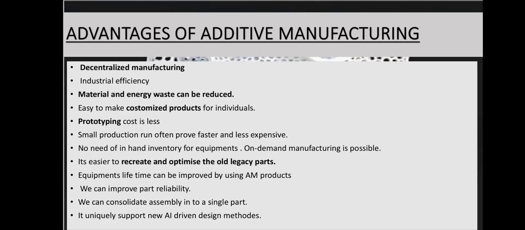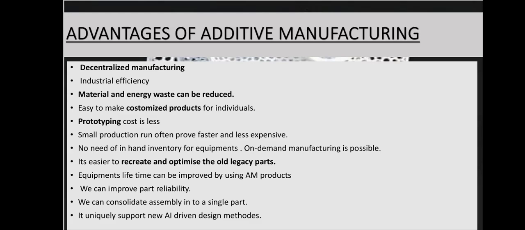Material wastage can also be reduced, and it is easy to make customized products. As we already know, there are no chips, burnt or deposited iron, and vapors, so there is less material wastage. It is easy to make customized products because every person needs a different customized product for themselves. Everyone needs a different size, so everyone can print whatever they want.